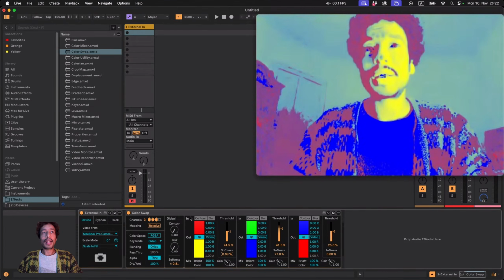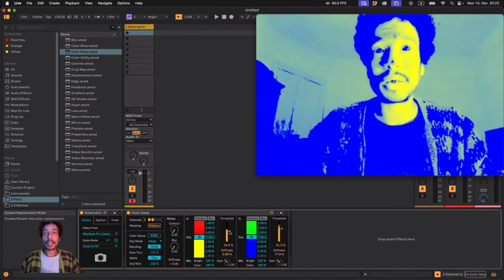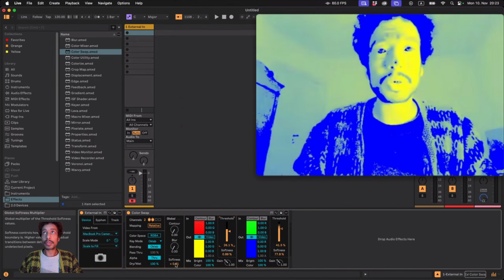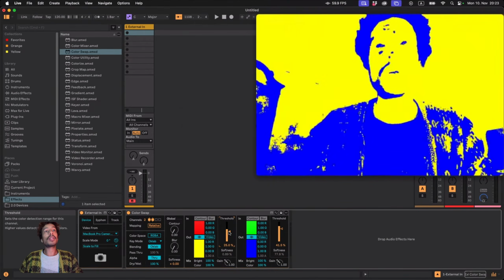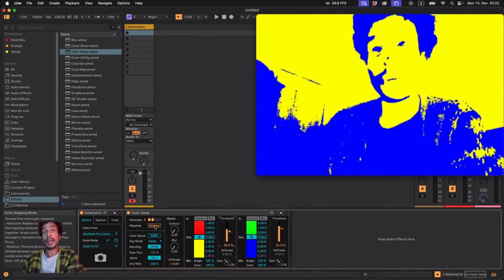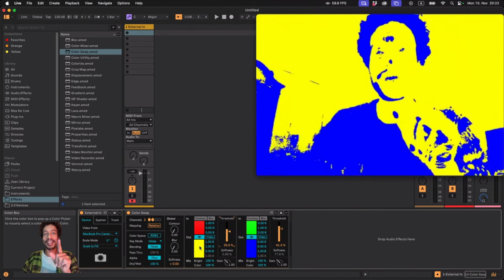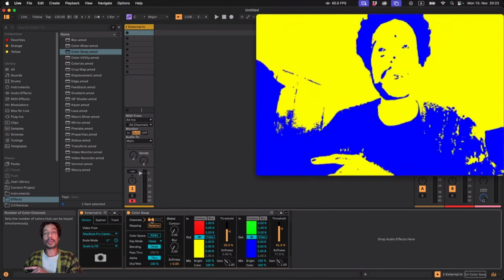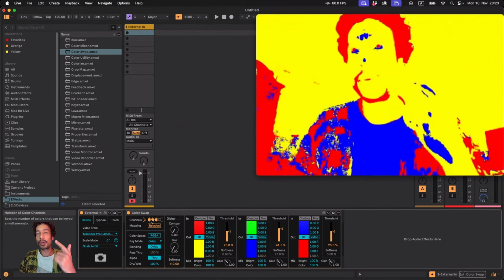Worth mentioning, and I'm going to go back to 2 channels right now. So now everything is either yellow or red. I'm going to turn the softness off to make this contrast very clear. We got the relative mode and we got the absolute mode. This here, relative mode, means that all the colors in the image are going to turn into any of these colors that are listed here below. So if I now go to 3 colors, you see the whole screen is becoming either yellow, red, or blue.